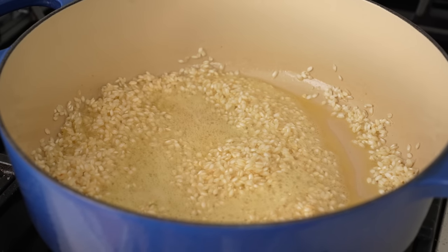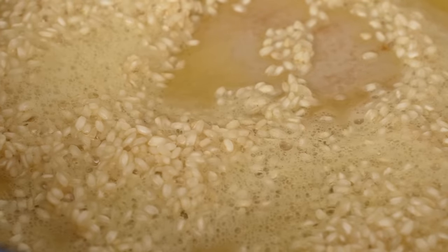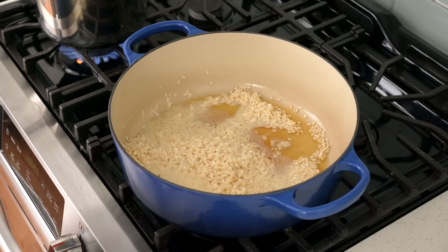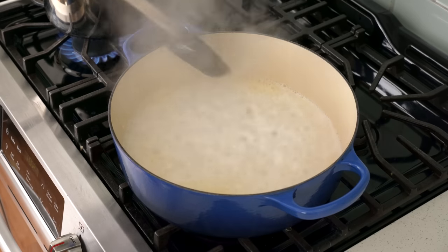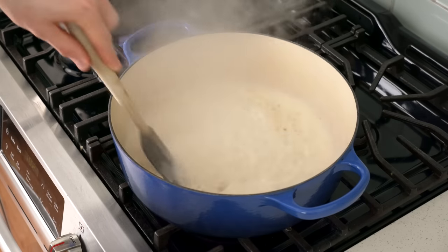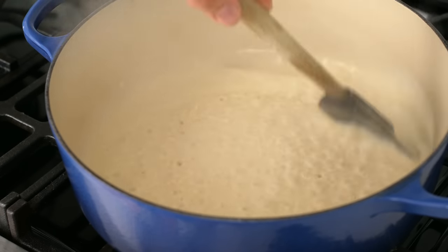It's been about three minutes. I've stirred often during that time, and the arborio rice is nice and translucent around the edges, and the butter itself is not browned but maybe just starting to. From here, I'll add in about a fourth of the hot milk — it just needs to be hot enough so it doesn't stop the cooking process. That came up to a boil immediately, so we're good. I'll stir things to combine and let this simmer over medium heat for two minutes, or until the rice has absorbed nearly all of the milk.